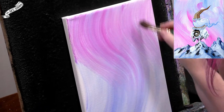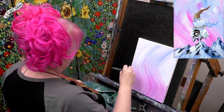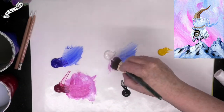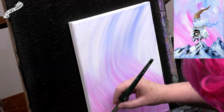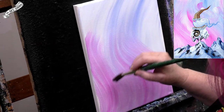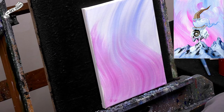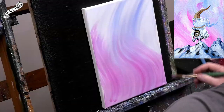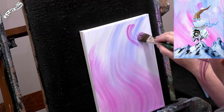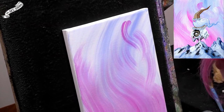There we go. Just bringing this in here. This is just a very happy little brushy sky, right? So we've got this coming up. And then if you want, you can get a little more pink on here. Maybe a little white, a little pink, and come up here and brush a little bit of a strange cloud. Going in that way. I like to play with the clouds actually quite a lot. I'm going to bring a little comma here. And a few little comma strokes here. And that's how I get that part of it.